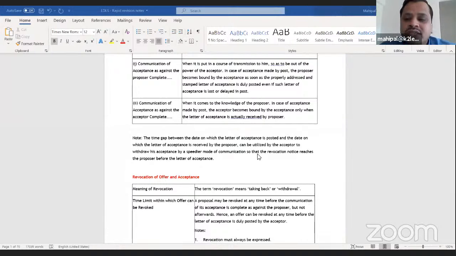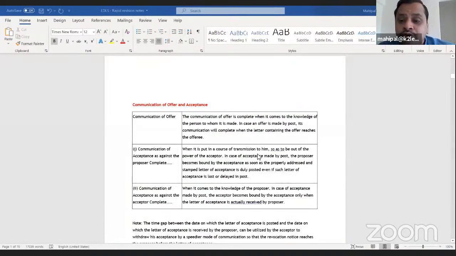I say I want to sell my house to you for rupees 50,000. Darshan replies that he wants to buy my house for 50,000 provided I sell the car which I own along with the house. What was my offer? It was only for the house. What are you accepting? You are accepting the house along with my car. Then your acceptance is not absolute. Am I clear, Darshan?